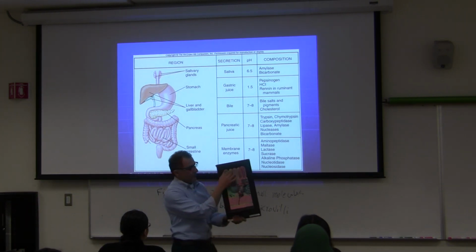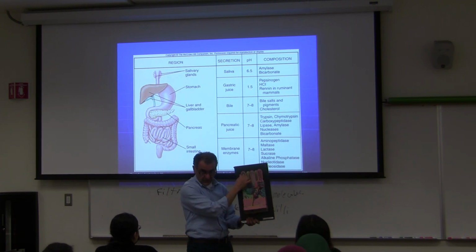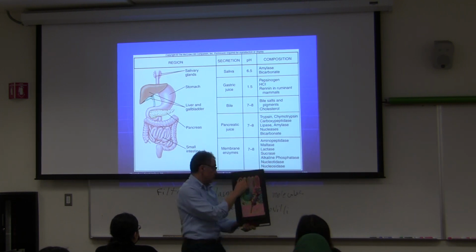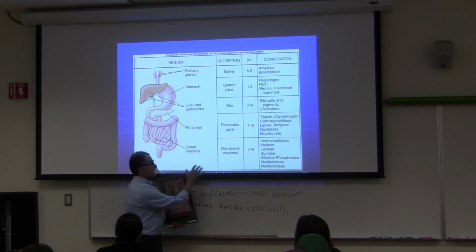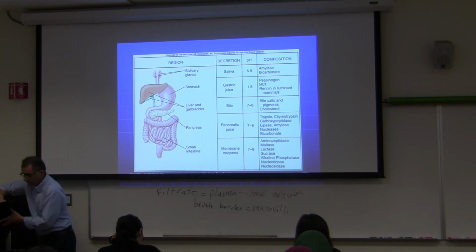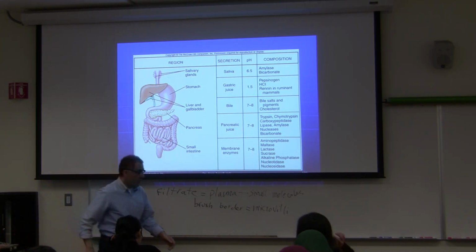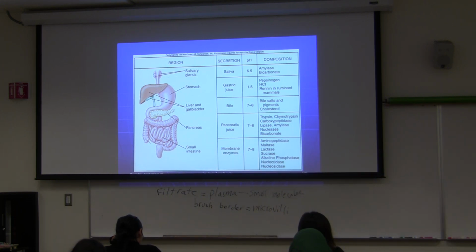When you get to the brush border, right here, of the villus, I showed it to you. I wrote it on the board, microvilli, brush border. These are the enzymes that you should know. And let's go over them quickly. Aminopeptidase, it breaks down what? It breaks down the peptide bond between amino acids.